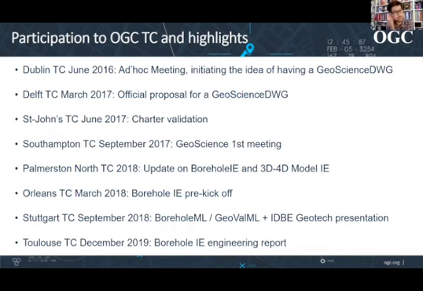So regarding the key dates and participation in some OGC technical committees and highlights: the creation of the Geoscience Domain Working Group happened in September 2017, but there was a previous action in order to have it formally defined.